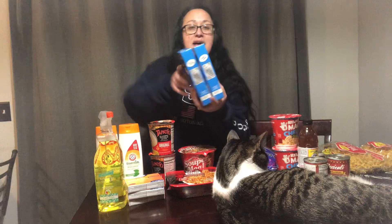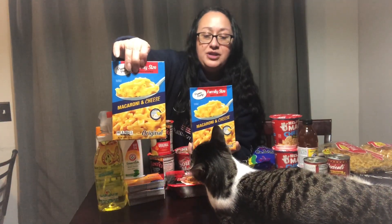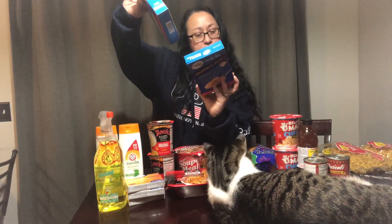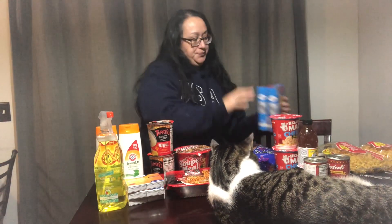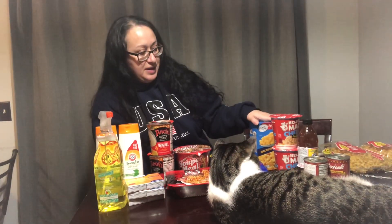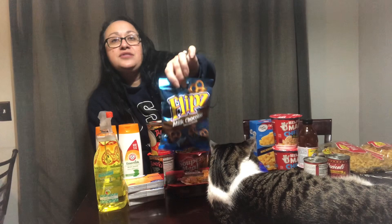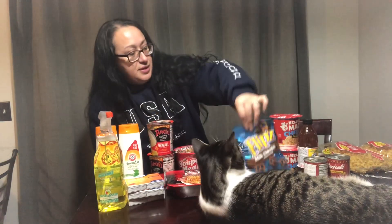And then I saw this on SaskGals — it's the family size mac and cheese. It is 14.5 ounces and makes six servings. I got two. We love mac and cheese in our household so I might as well get the big family size. I also just bought these for my son — they're the Flipz chocolate covered pretzels. I got two of these.